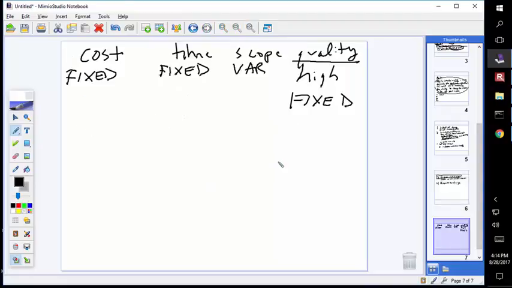So I guess you could argue, what if the customer doesn't really have that tight of a deadline? They're flexible there. Well, then you could imagine letting time be the variable factor. But the answer on the exam, according to your textbook, is that we're going to assume that they do have a deadline as far as time goes. So the features that get implemented is the thing that's going to vary. Could be more or less.